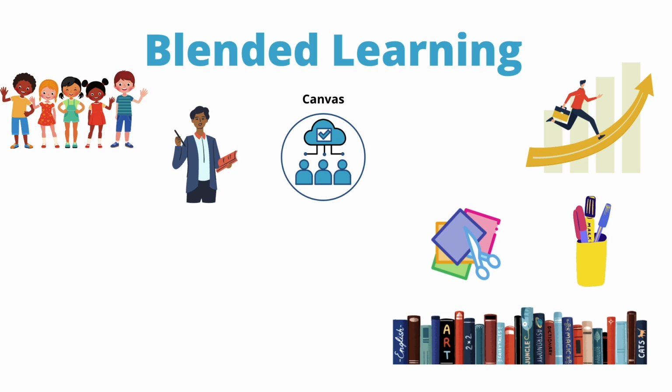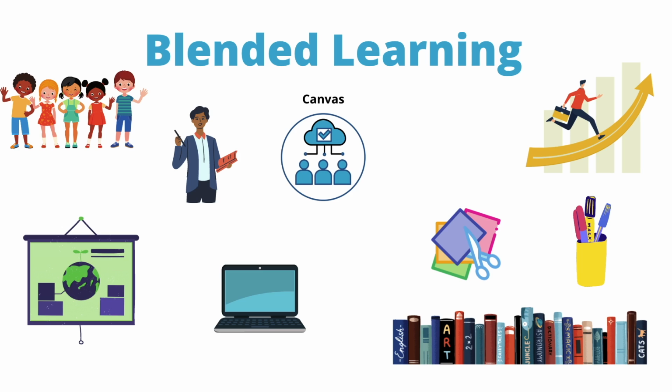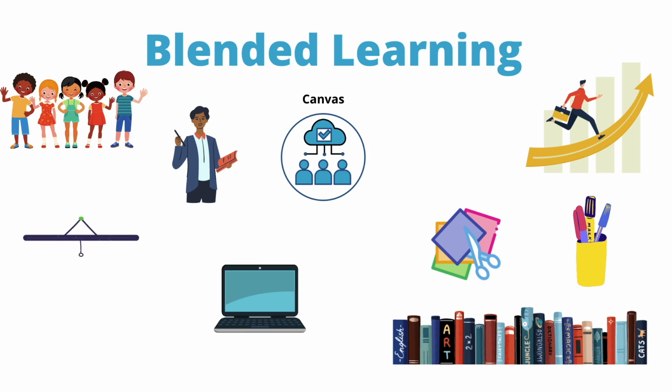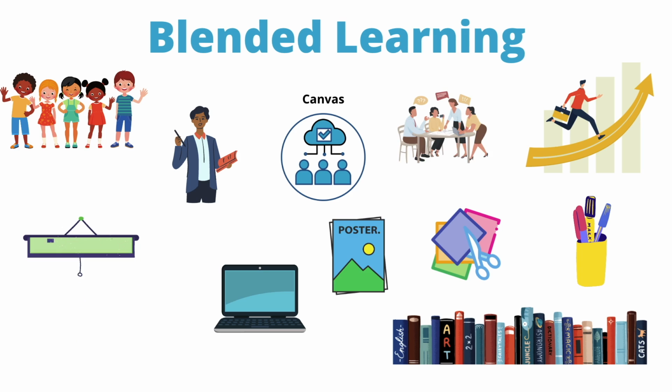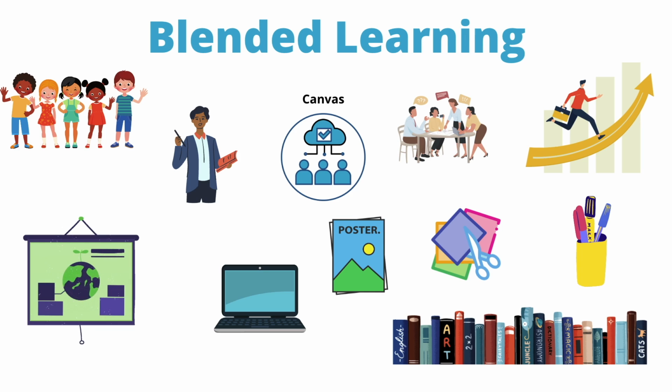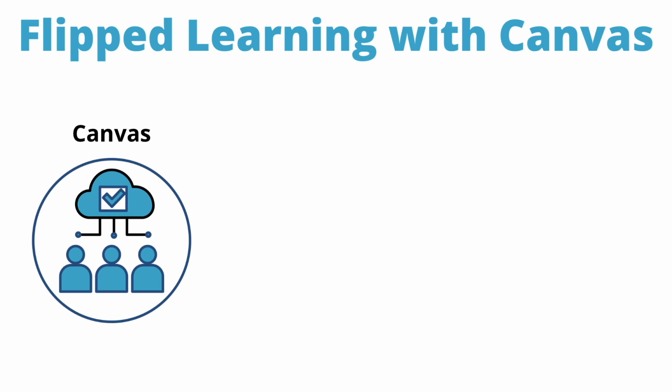We have our physical books and pens and pencils and our paper and crafts and things like that. We have our tech, we have our student devices, we have a way we project our content to our students. And we have posters in the room, and outside of our classroom, we have our staff members that we work with. And Canvas can help tie all these things together in this blended learning environment. All these things kind of coexist. But we want to look at how do we effectively approach and implement blended learning. That's what we're all here learning about.